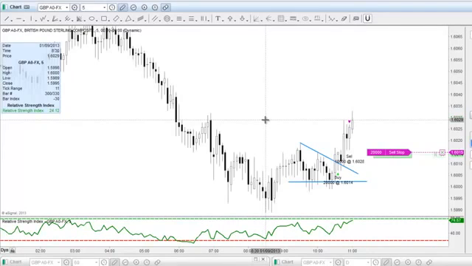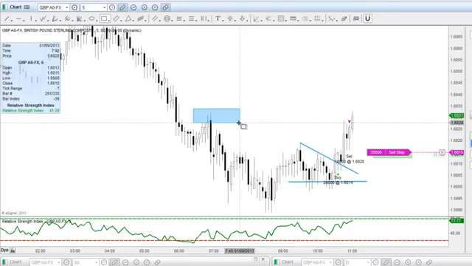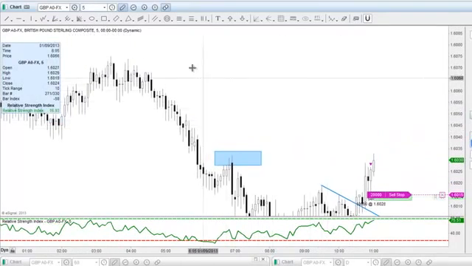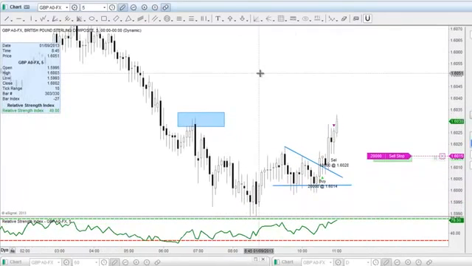Now, we're coming right up against, as I said before, right up against that structure. So we're always wanting to be cognizant. Always look left. Structure leaves clues for this structure area. If we get above that, man, there's a pretty good chance we're going to run all the way back up here to 60.72s.